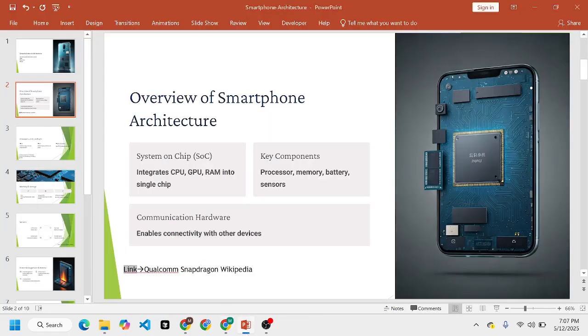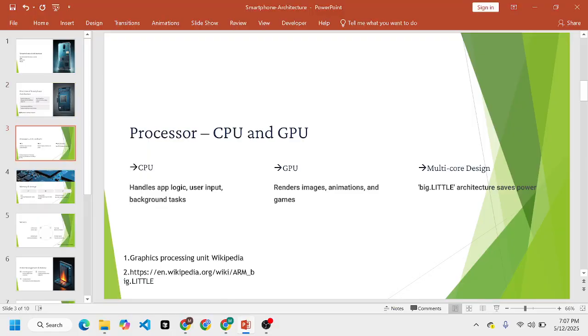And the second thing is the processor, which targets the CPU and GPU. What's the purpose of the CPU and what's the purpose of the GPU? The CPU, central processing unit, handles app logic, user input, and background tasks, while the GPU renders images in front of you, animations, and games.